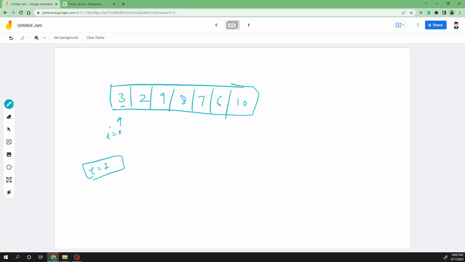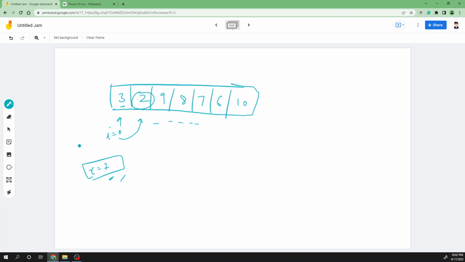We're going to now point I to index 1. We'll check the element present at index 1 with the target, and in this fashion we are going to iterate over the array till we reach the element that we are trying to find. And if we've reached the end of the array and we've still not found the element, then we're going to say that this array does not contain the element that we're trying to find.